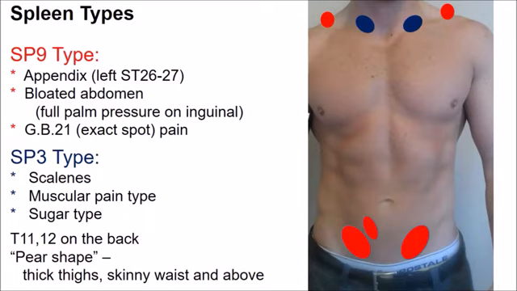The other main spleen point is spleen 3. This is the type that loves simple carbs and sugar, or has pressure pain on the scalenes, or has muscular pain, muscle cramps. Note that I needle spleen 3 just off the bone. What one might call it that it's slightly towards spleen 4, and some people actually name it spleen 3.2, but to me it is basically spleen 3.